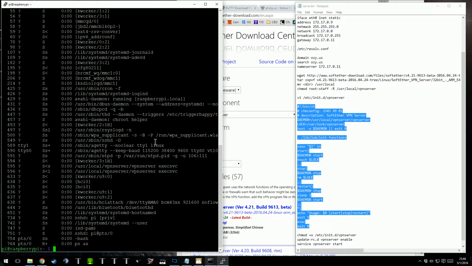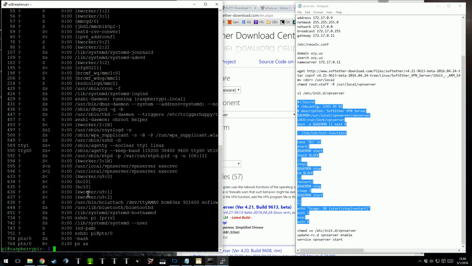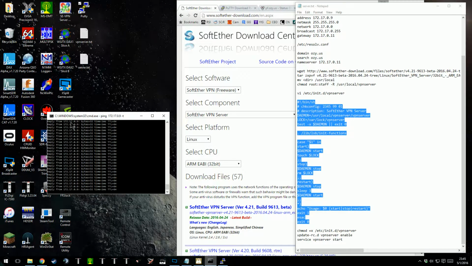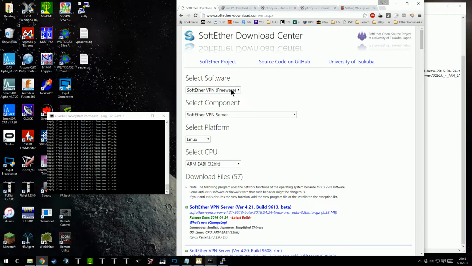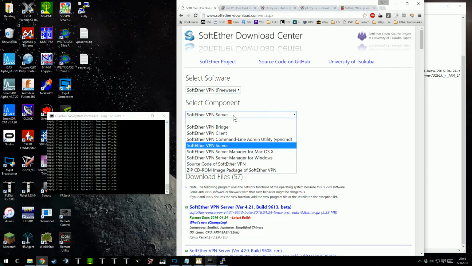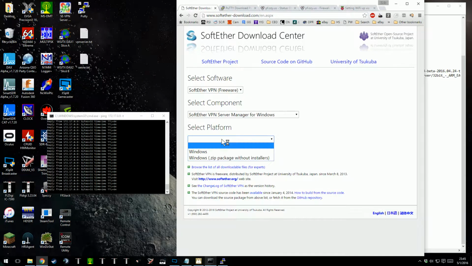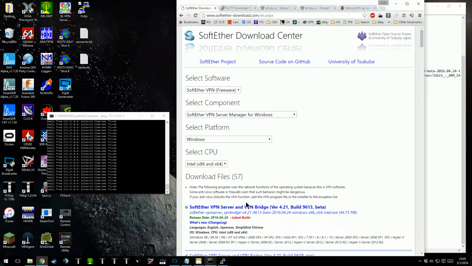There it is. Okay, so we've gotten the server part finished. Now the rest of the configuration we have to do for the server is through the server configuration GUI, and then your router. So for now, I'm just going to minimize that. Now you come back to this page and you go freeware, server manager for Windows platform, and then download this and install it. I know it looks like it's the full thing, which it is, but when you do the install, just install the manager and not the server, and it'll drop this on your desktop.